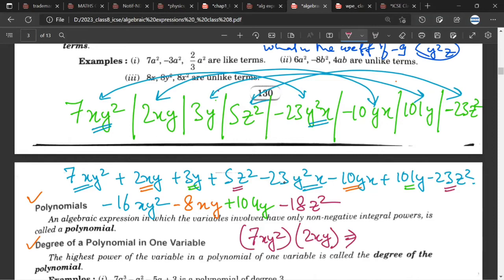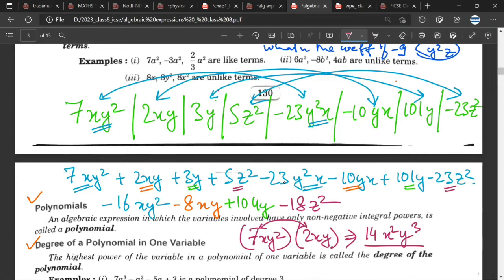Any doubt in here? Now, when we are multiplying, the numeric part would be multiplied separately, and the variable part would be multiplied separately. Have you done indices? You haven't done indices in school? Okay, so don't worry. But x into x would be equal to x square, and y square and y would be equal to y cube. You may not understand this because you haven't done indices.